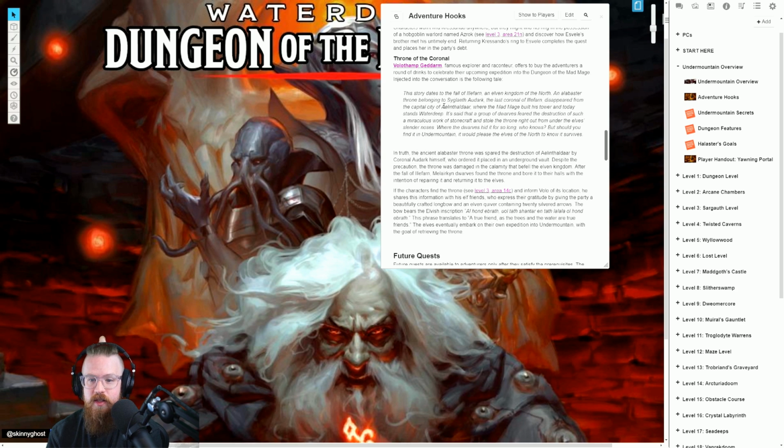Let me see if I can pronounce these names. This story dates to the fall of Illifarn. I have to say this with an Italian accent, too. This story dates to the fall of Illifarn, an elven kingdom to the north, an alabaster throne belonging to Siglaith Audark. The last coronal of Illifarn disappeared from the capital city of Aelinthaldar. Okay, all right. Siglaith Audark of the city of Aelinthaldar, where the Mad Mage built his tower and now stands Waterdeep.